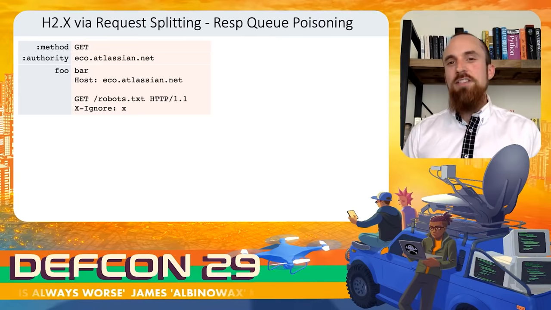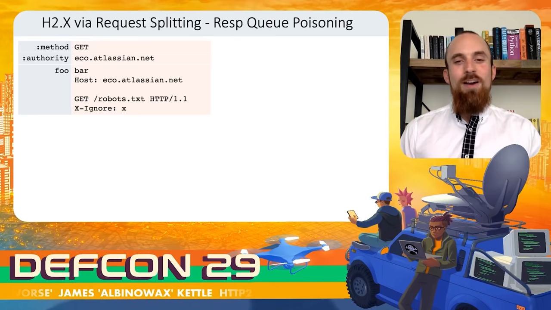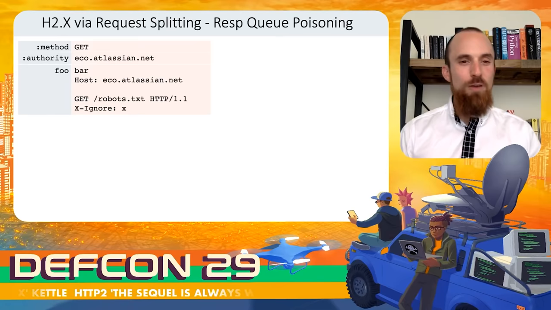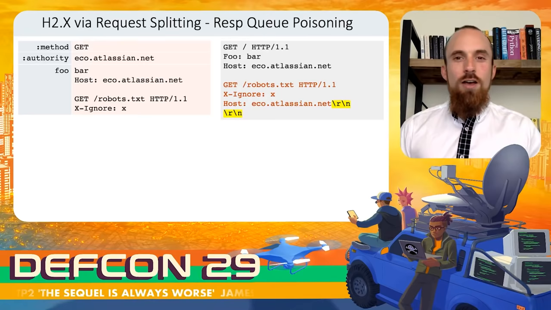That was fantastic reasoning on my part, but the thing I forgot to figure out is I didn't account for the front end needing to terminate my request by adding on a couple of newlines. So my smuggled request looked like this, and I thought I was sending 1.5 requests, but when it got downgraded, thanks to the front end sticking the newlines on the end, I was actually sending exactly 2 requests.